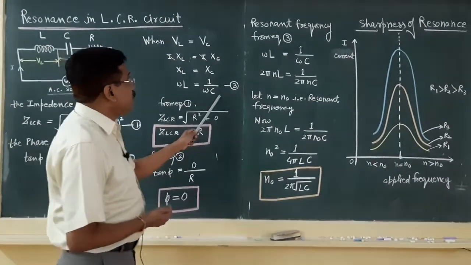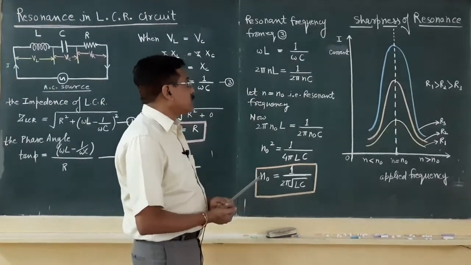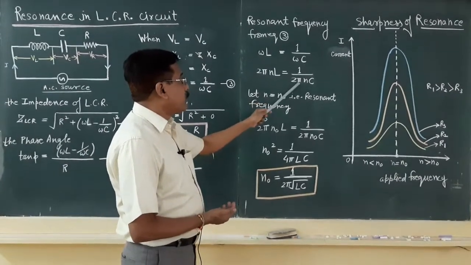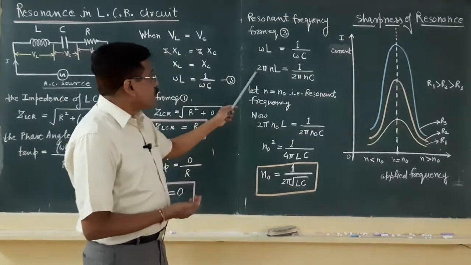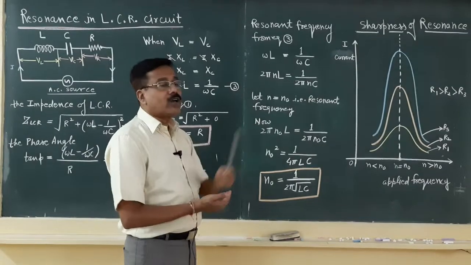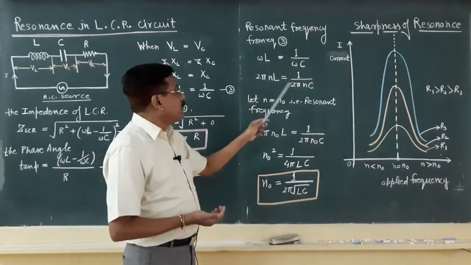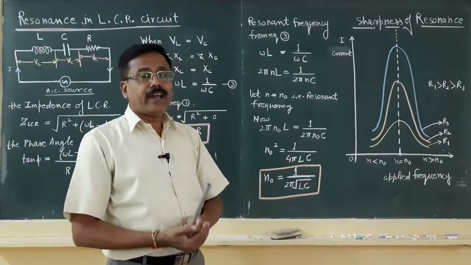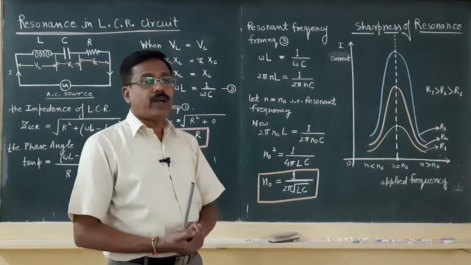From equation 3 we have omega L equals 1 by omega C, or you can say 2 pi N L equals 1 by 2 pi N into C. Very clearly, 2 pi L is constant in the left side, 2 pi C is constant, only N is variable. What is small n? The frequency of the applied AC source. This N decides when X_L will be equal to X_C.